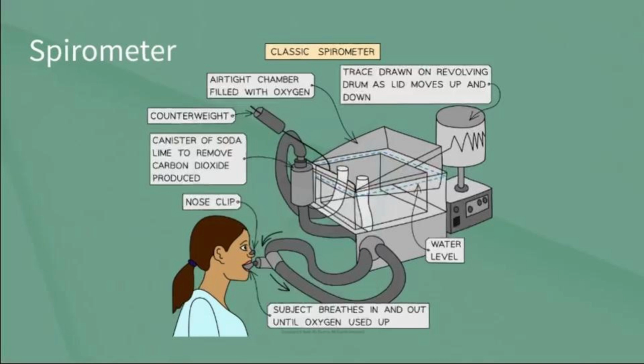And then the volume of air which is always present in the lungs is known as the residual volume. So as you can imagine, when you breathe in and out regularly, not all the air that you breathe in is going to be breathed out every time. There's going to be some left over in the lungs every time you do a breath. So that is called the residual volume.